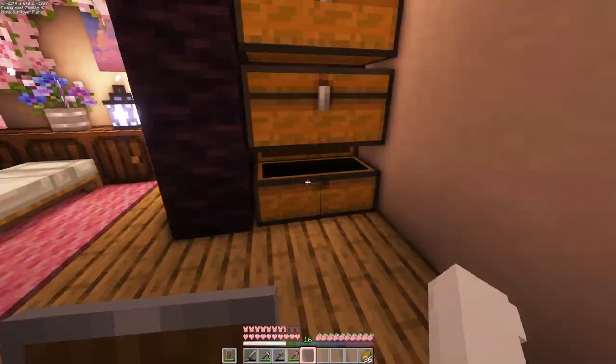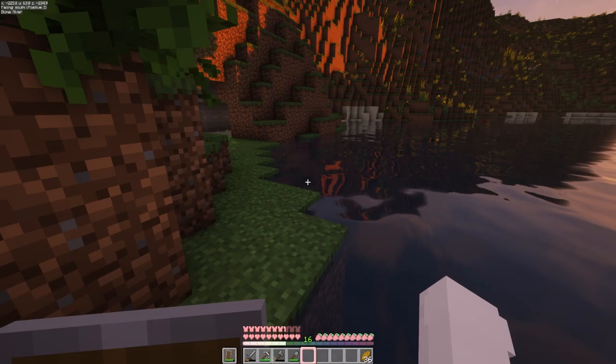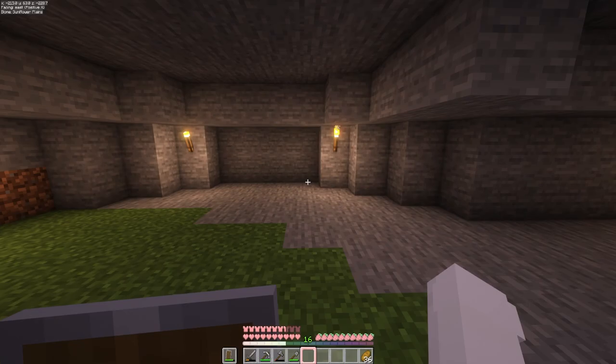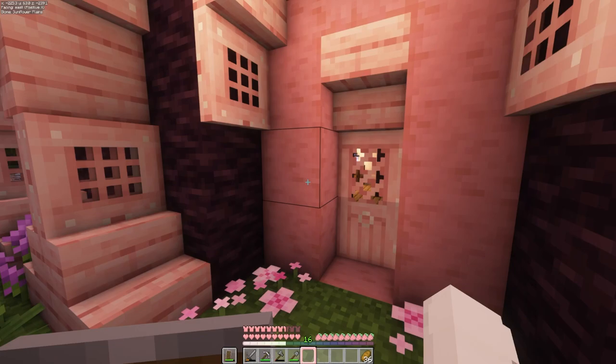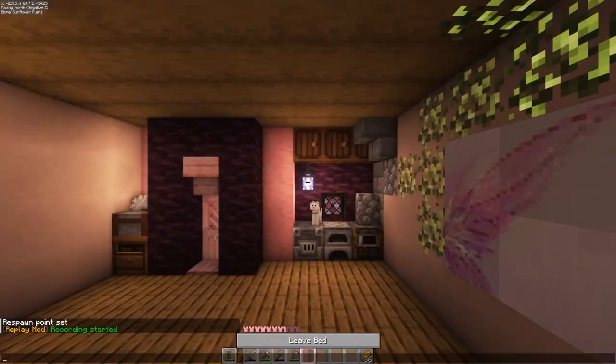So in today's episode, we're going to build the bridge, firstly, and then build our mine entrance, which is just over here. This is a good spot that's naturally generated like this, so I'm going to use that as the mine entrance. I'm going to get some stuff together, get organized, and then I'll be back with a time lapse of our bridge. Be right back.